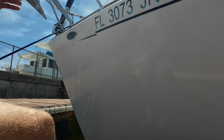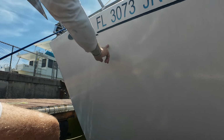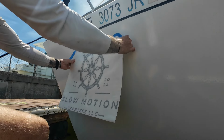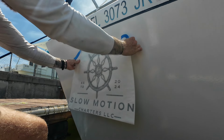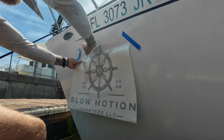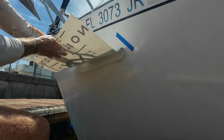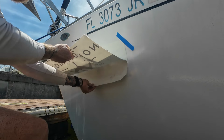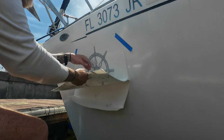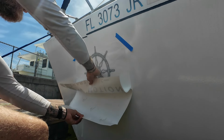Okay, so now we just got to do this again. I measured the other side and I need to come one finger length down, so it'll start right there, be even. The boat's kind of walking away from me a little bit. I pulled it tight, but not tight enough apparently.